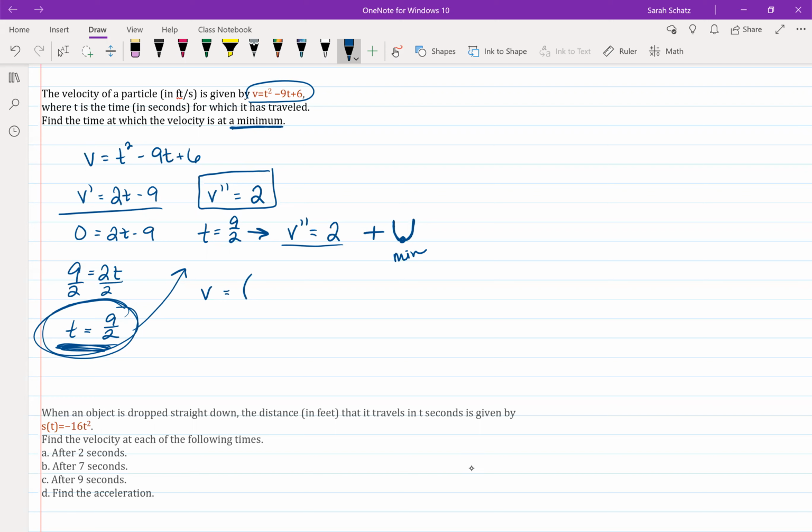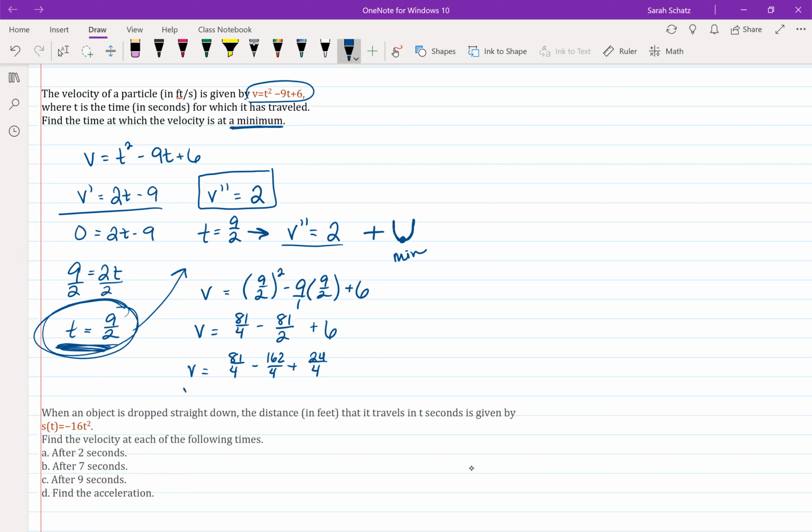V equals 9/2 squared minus 9 times 9/2 plus 6. This one's kind of a yucky one just because of the fractions. But I know how to square fractions. Square the top, square the bottom, and get 81/4 minus, remember this is 9/1, so minus 81/2 plus 6. But if I really want to put these together, I need common denominators. So I'm going to do 81/4 minus, let's get a 4 on the bottom here. So that'd be 162 on top. How could I write 6 with a 4 on the bottom? Well, I could write that as 24/4.